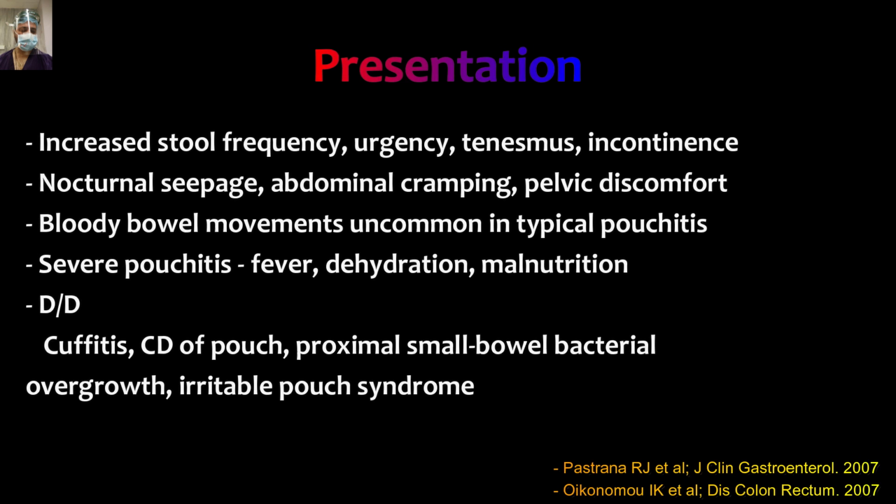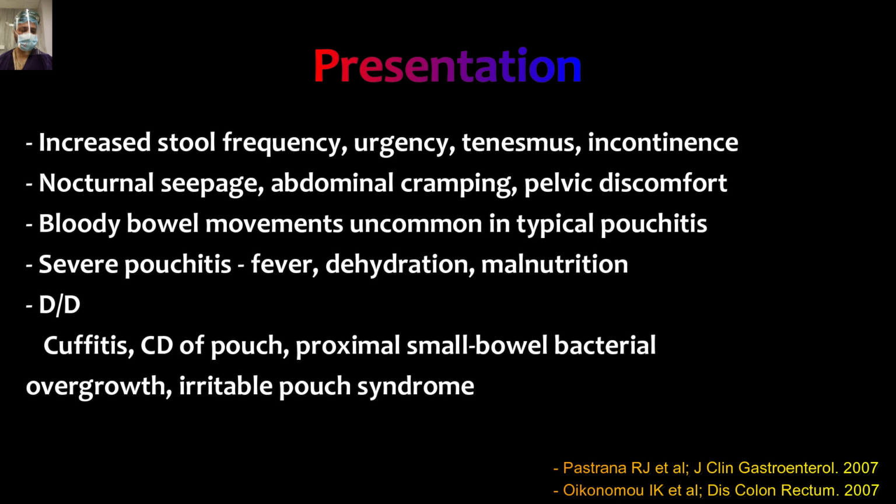As I said, there is an increased stool frequency, urgency, the patient needs to rush to the toilet, tenesmus, the feeling of incomplete evacuation or incontinence, nocturnal seepage, abdominal cramping, and pelvic discomfort. The classical bloody bowel movements which are typical in ulcerative colitis are not common here, and severe pouchitis can lead to fever, dehydration and malnutrition.